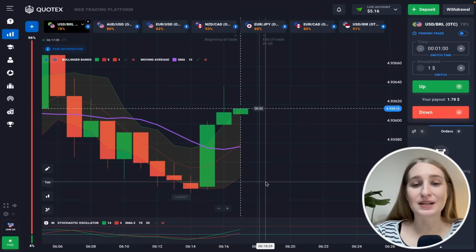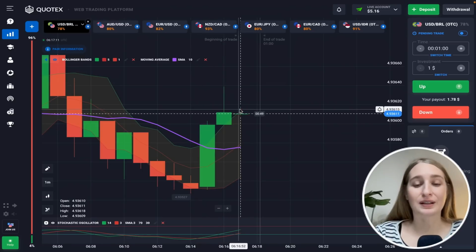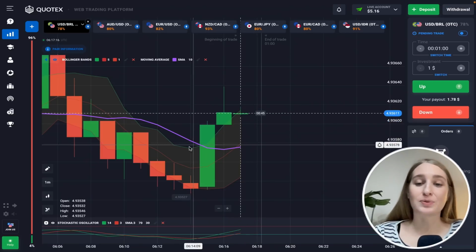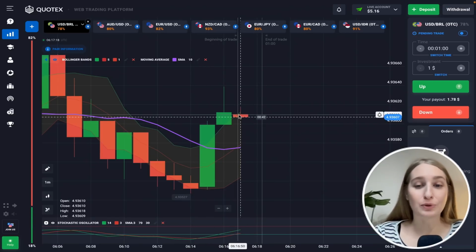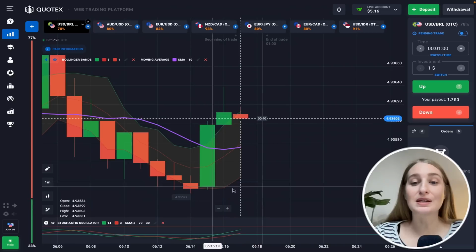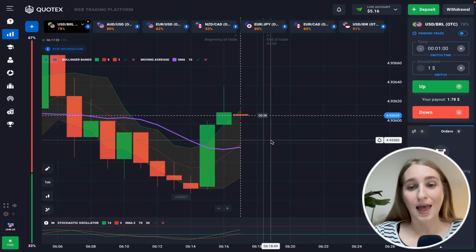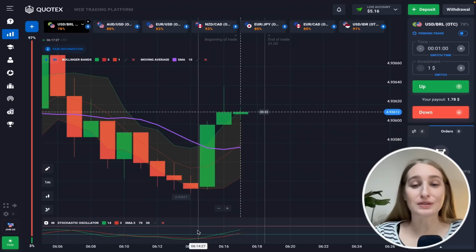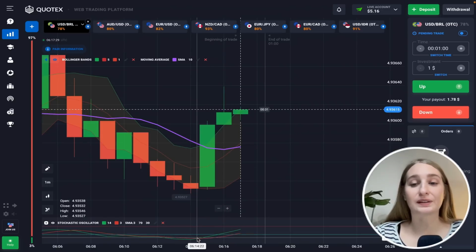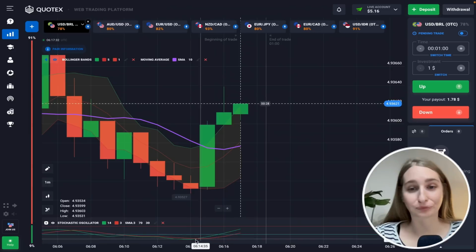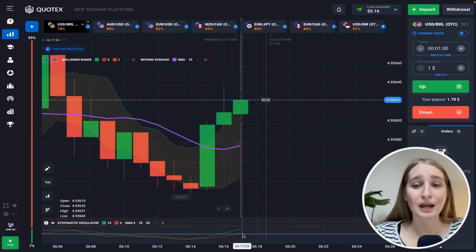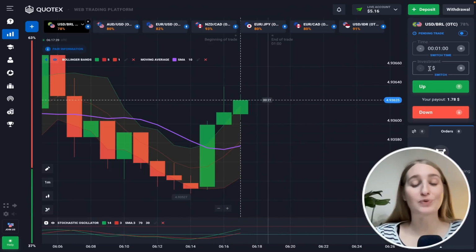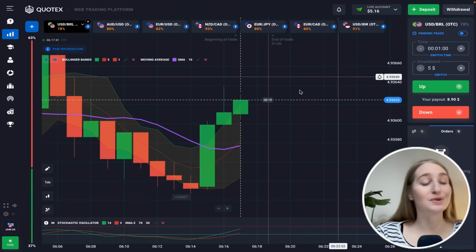You see that the last three candlesticks are on the green line of the Bollinger Bands corridor. The three lines of the corridor are going up, not really rapidly, because they are trembling. After this intersection, if we look at the stochastic oscillator, we see that the lines went into the corridor. I want to try myself, so let's set our investment to $5 and check this out with reds.